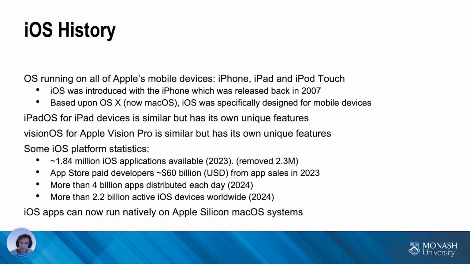Apple distribute more than 4 billion apps each day through their data centers, and you might look at that and go, okay, that's 4 billion apps. Why is that so much bigger than the other numbers up here? This is obviously because for a single app, it might be downloaded onto thousands of different devices owned by different users each day, and also users often have multiple iOS devices as well.